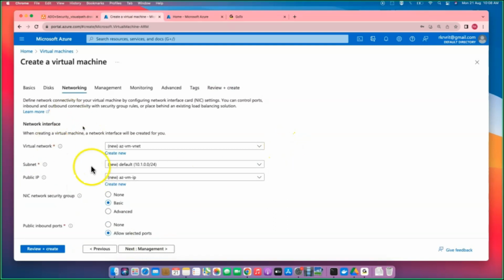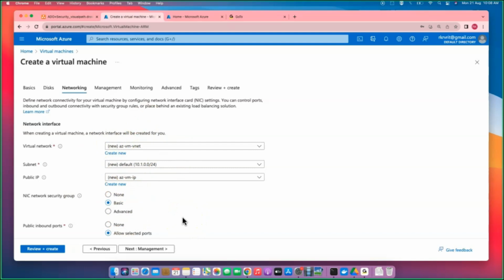Especially under the virtual network, what are the options they are giving us as a default? I'm just using those things. If you see something with the bracket new, that's going to be created as a fresh. Because we haven't created any virtual machine, we haven't segregated that one into the subnets and all. This is a completely new network. I'm just keeping this one as it is because I have not discussed anything on the network.